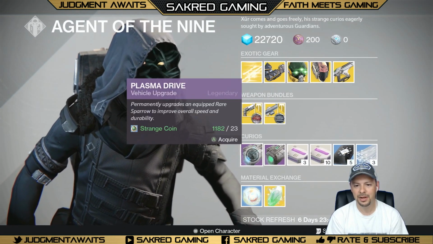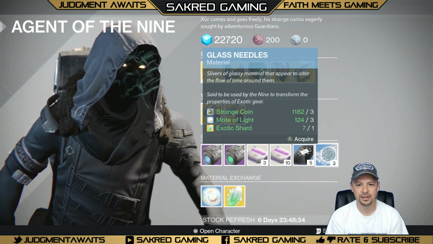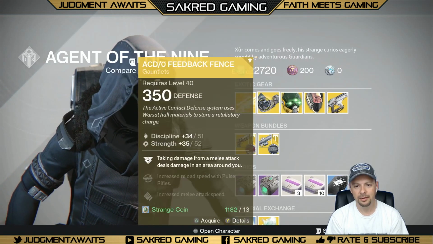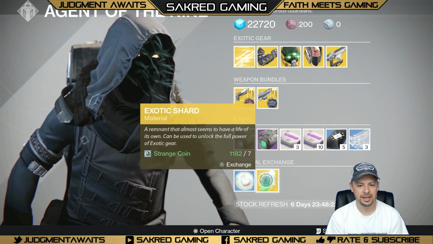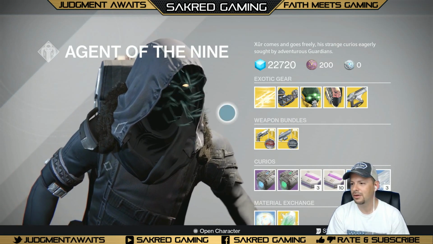Other than that, got upgrades for the Sparrow. Heavy ammo cakes, 3 of coins, glass needles. Remember, if you get this and you want to get rid of that crappy stat roll on one of these 2 items, you can use those to do that. Then you can trade in 7 strange coins for an exotic shard or 2 for 1 mote of light. But that is what Xur has to offer.